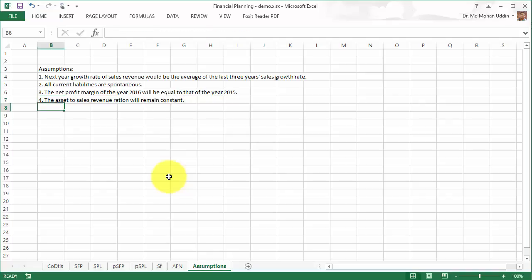And also we can type about the next ratio, that is the spontaneous liability to sales ratio will remain constant.